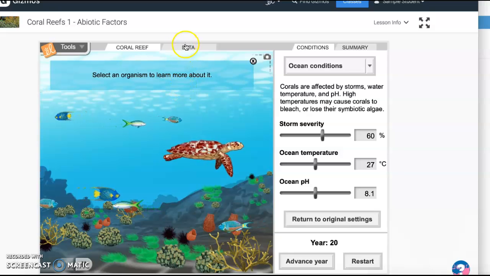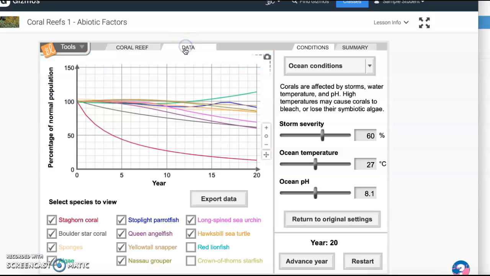Now I'm going to click my data tab. And I see that, okay, some of the populations changed quite a bit. The red line dropped a lot. So the red line, I go down to my color-coded species down here. That would be the staghorn coral. So as I noticed visually, one of the corals dropped quite a bit.